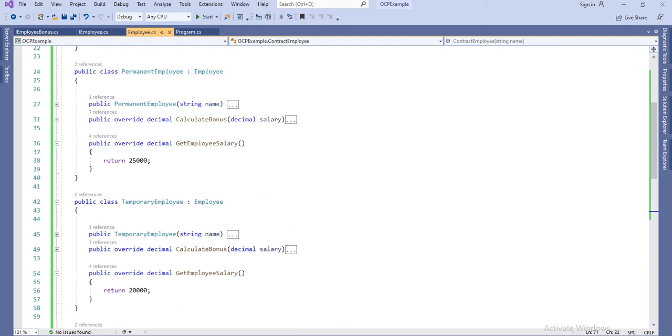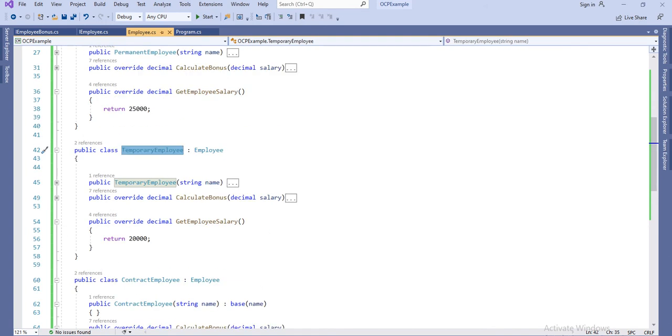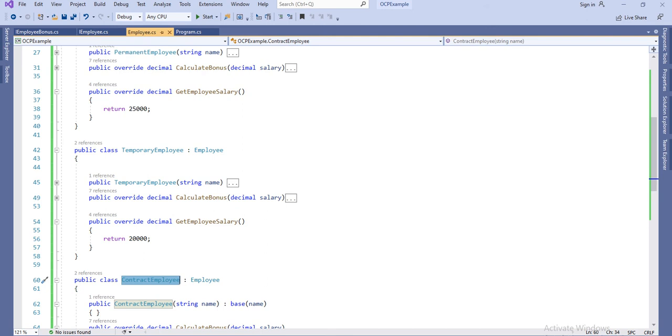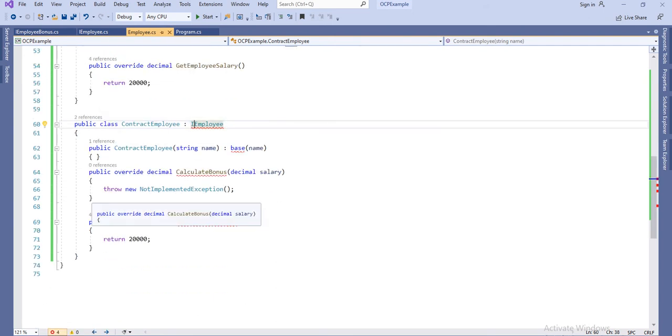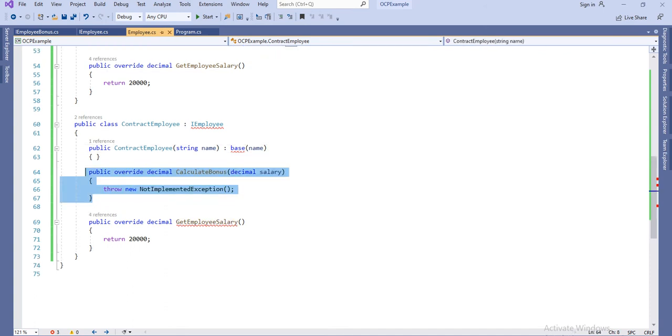For the permanent employee and the temporary employee, the bonus and the salary will be applicable, but for the contract-based employee, there is no calculate bonus. So instead of inheriting the complete employee, we can inherit IEmployee, and for this one there is no need to implement the base class, because this interface does not contain a definition of calculate bonus.